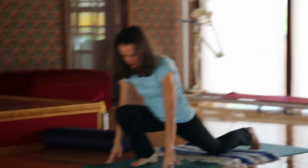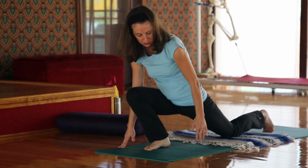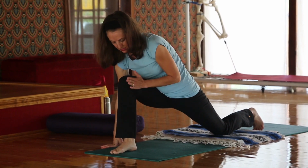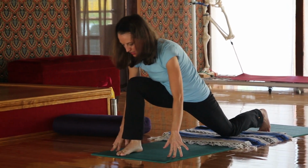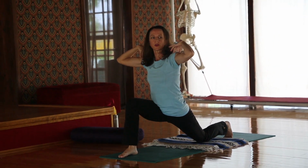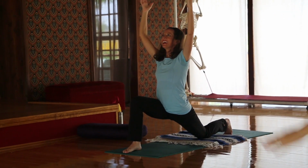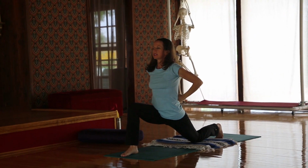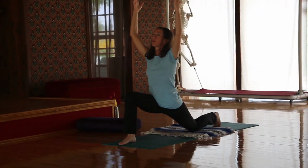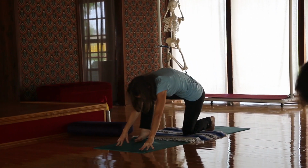Instead of being here. This is another common thing. If you look this up on the internet, you might see some images of people doing it this way. That's very straining for the knee ligaments. So just basic alignment here: knee over ankle. And then you come here and you salute the moon from this position with your shoulder girdle in front of your hips. So Lori, bring your shoulders and hips forward. Good. And then again, you get that nice back bend that's not crunching on your kidneys. There's just a real smooth slope in the lower back area. And then bring your hands down and bring your front knee back.